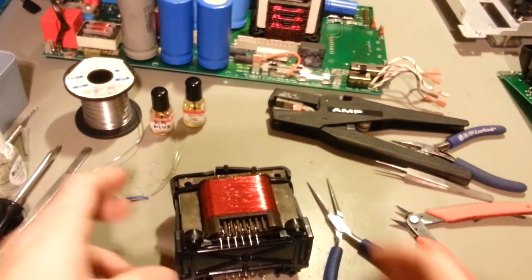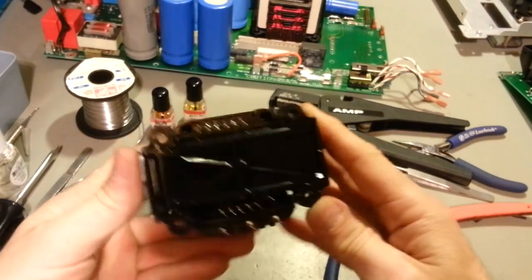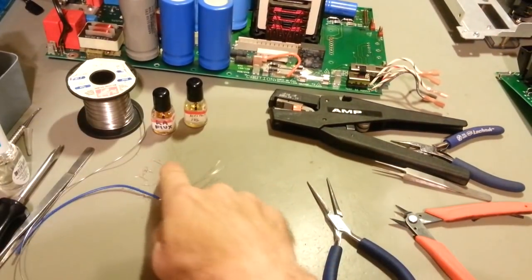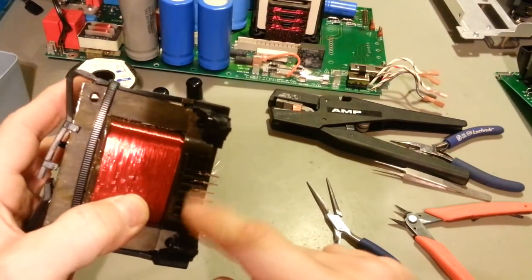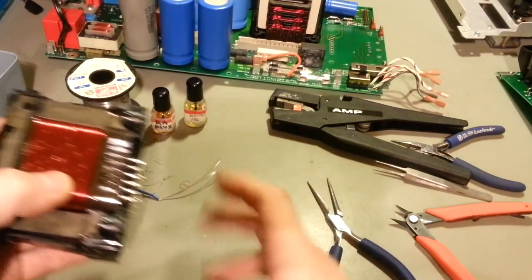Okay, so we have pins and wires again. Have pins on both sides. So I unsoldered the pins, took all the old wire off of the pins, pushed them in, stripped the enamel off. And in case you don't know how to do that, I just use a little propane torch.